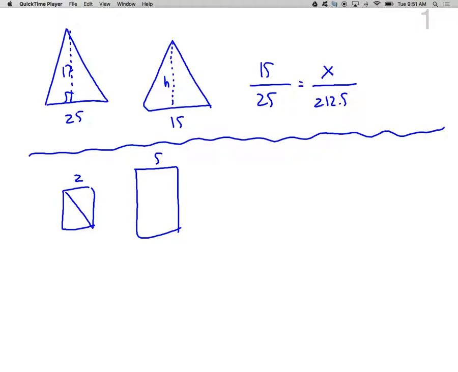So we could do something silly like, well, I could do this. How long is that diagonal? 2 radical 2. That's a 45-45-90 triangle. We could use proportions to solve for the diagonal of the other square. In other words, we could do 2 over 2 radical 2 is equal to 5 over x. Cross multiply and solve, and we will find that x is 5 radical 2. Right. We'll save you the hassle of having to do that.